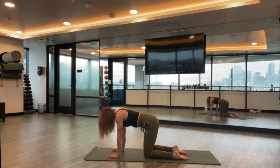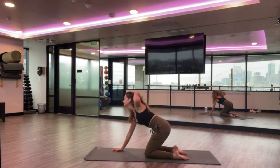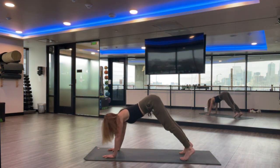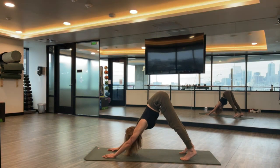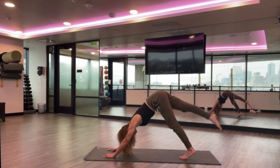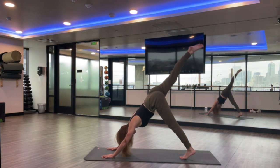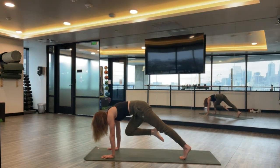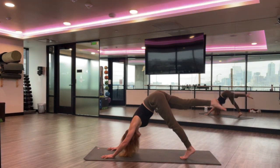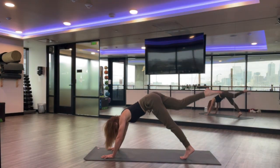Meeting in a tabletop, we are now going to tuck those toes, reach back into a downward dog. Breathe in, reach that right leg up, coming into three-legged dog. And breathe out, tuck that knee forward into the right elbow. And breathe in, reach back, breathe out, and bring the leg forward.